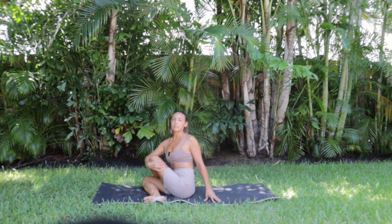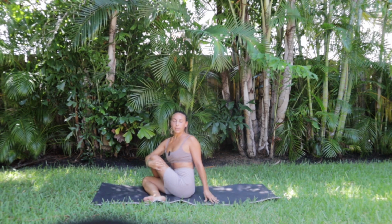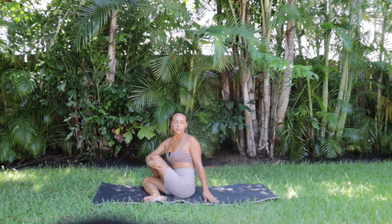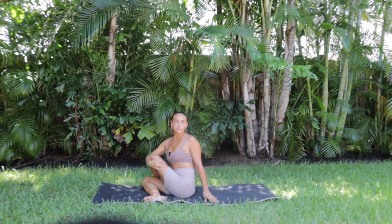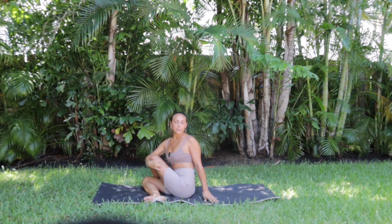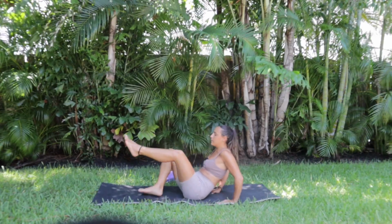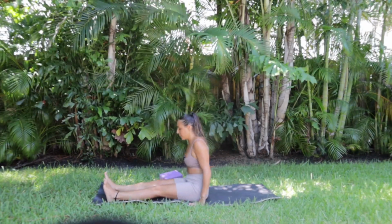Notice the difference. So lean up with your chest forward. Take a nice deep breath in from the nose and exhale out. We're only here for a moment. And slowly you can release your right hand. We're going to place our hands behind us and uncross the bind. Our legs extend out in front of us to a staff pose.